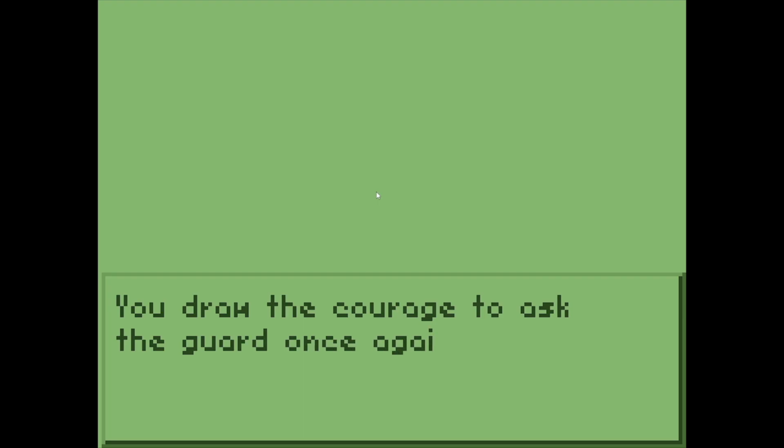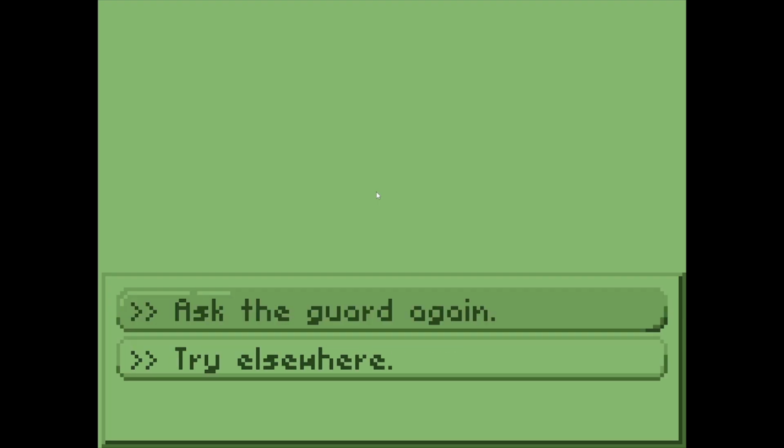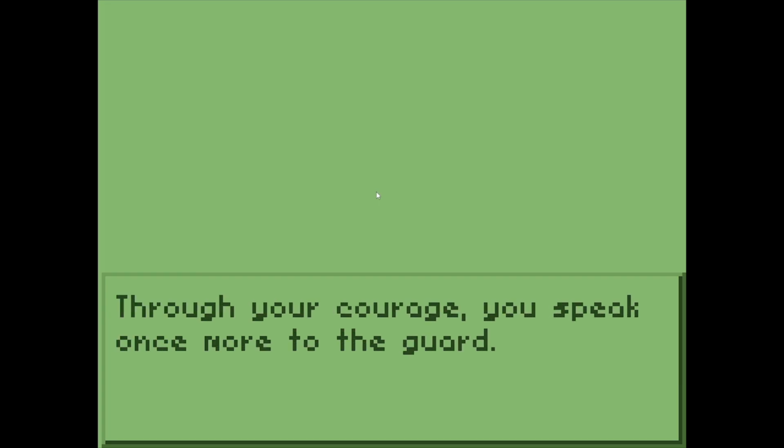Okay, you draw the courage to ask the guard once again. Ask the guard again. Try elsewhere. So again, yeah. Not really. It is absolutely giving me the vibe of those choose your own adventure books, where as a kid I would have to put my thumb in every page.